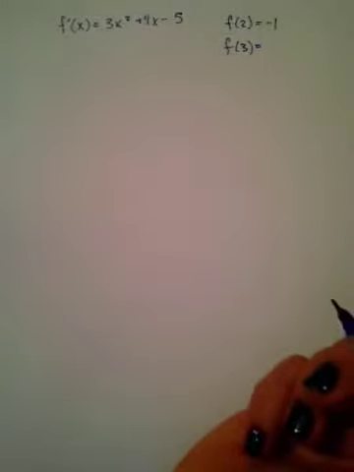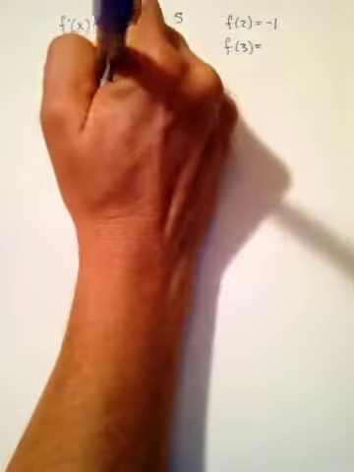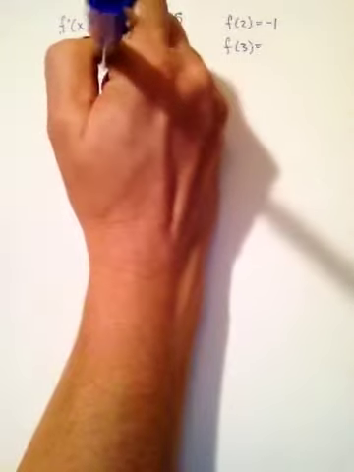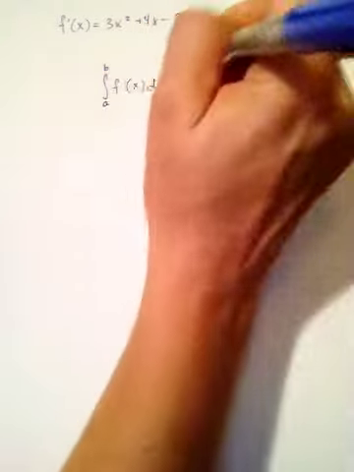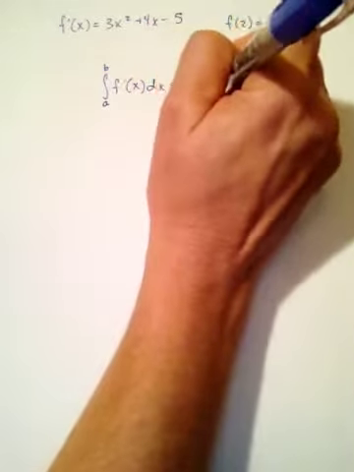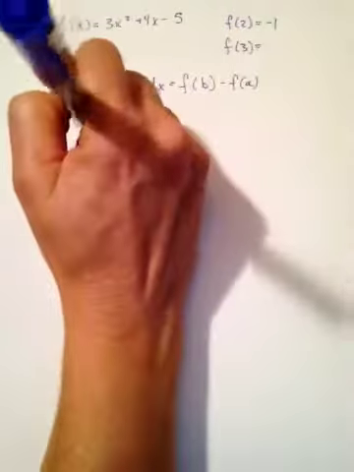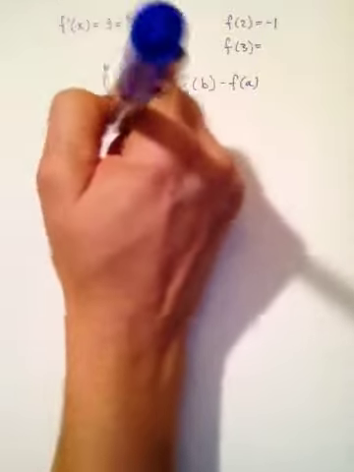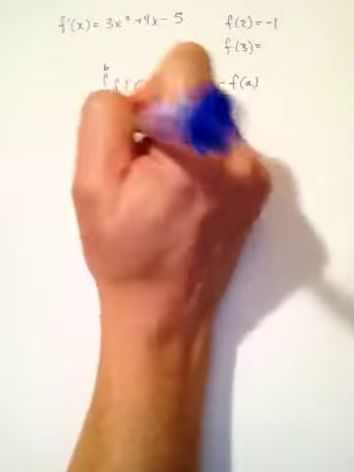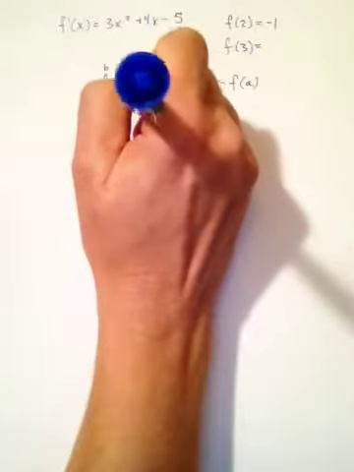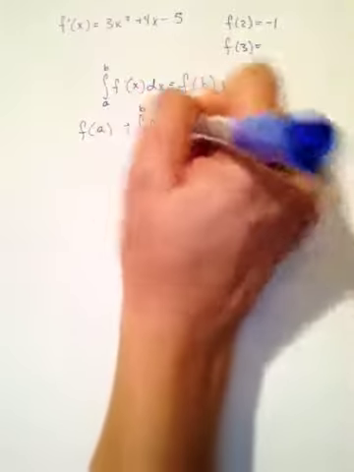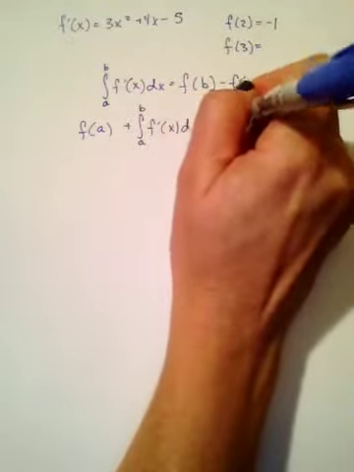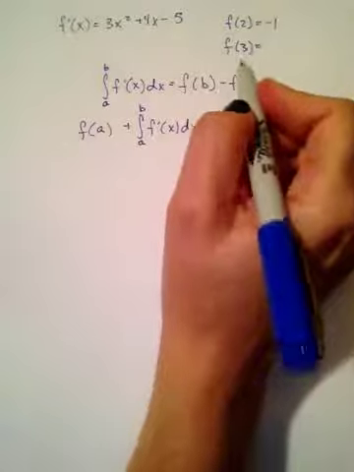So I'm going to use the fundamental theorem of calculus, which is the integral from a to b of f prime of x dx equals f of b minus f of a. But what I'm really going to use is this form. I'm going to add the f of a to both sides. So f of a represents my start amount, or my starting y value, plus the integral from a to b of f prime of x dx. This is the net change. It will give me f of b, my final value, which is what I want. I want f of 3.